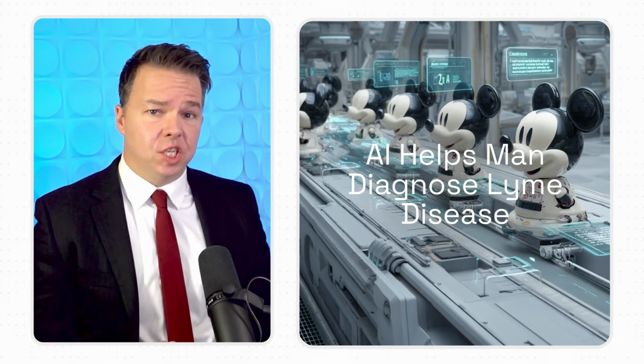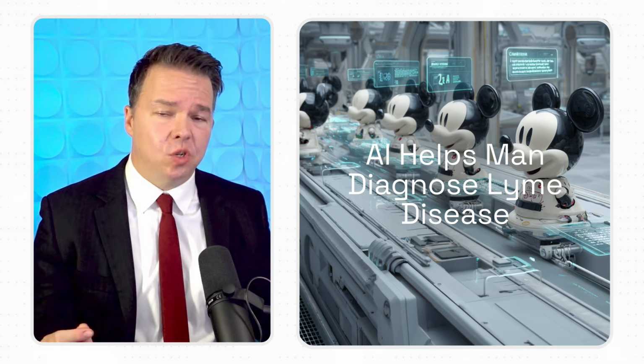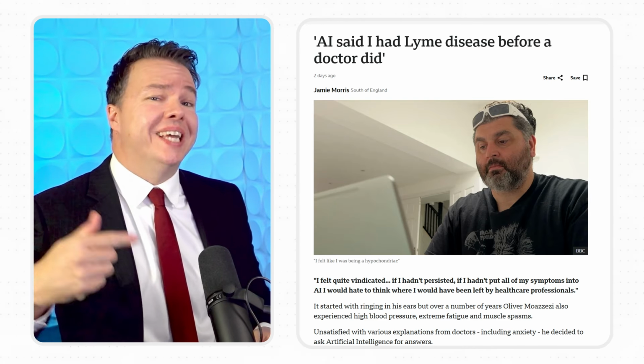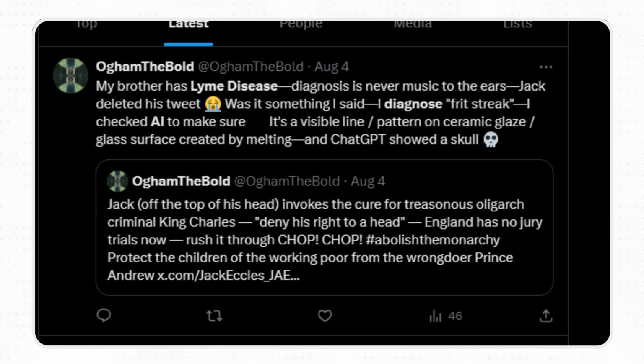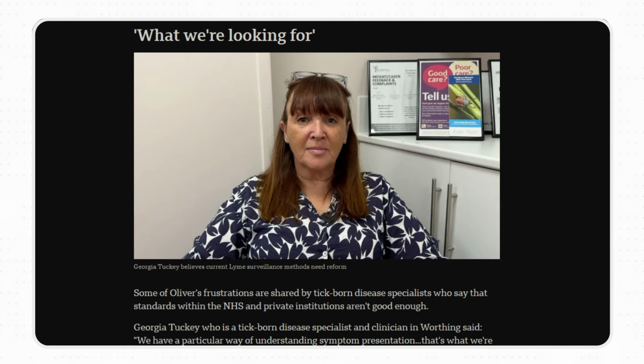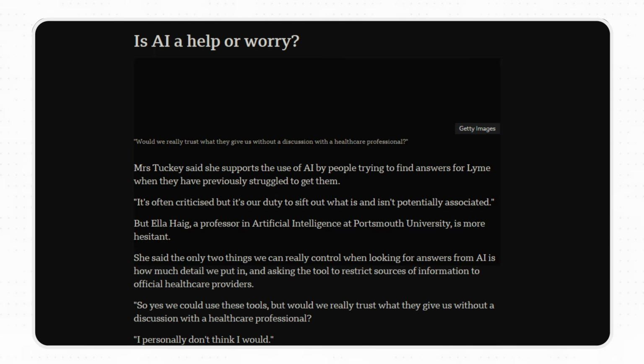After years of unexplained symptoms dismissed by doctors, a man in the UK turned to AI. He entered his medical history and symptoms into an online tool which correctly pointed him towards Lyme disease, and a later test confirmed it. Now, health experts warn that AI tools can mislead patients or encourage risky self-diagnosis, and that without medical oversight, subtle symptoms can be misinterpreted. At any rate, AI is becoming a second opinion, but health practitioners want to underscore that it only works with doctors, not instead of them.